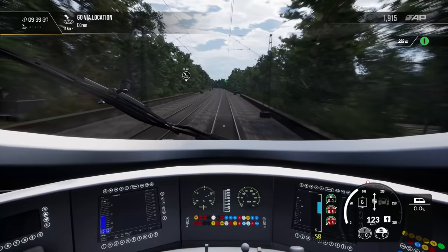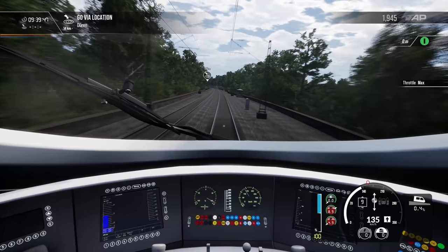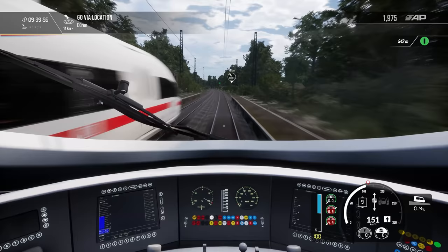And we're green signal all the way through here. We'll keep an eye out for speed limits. Let's go max power on this. I just want to see how fast this thing gets going here. There we go. Oh, we're going to blitz by this one at the speed. Whoa. Oh, that's so cool.